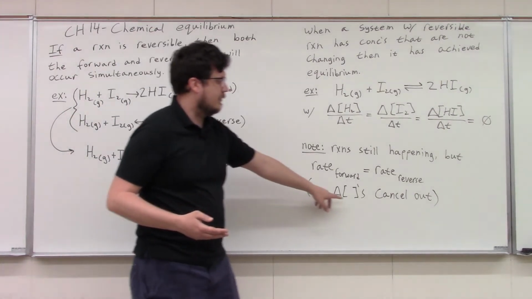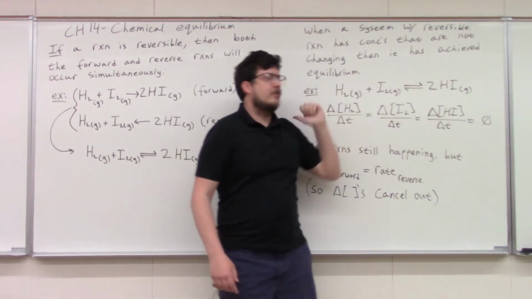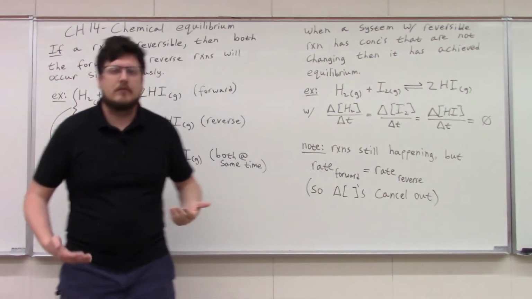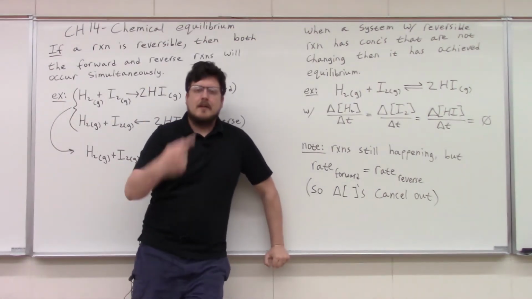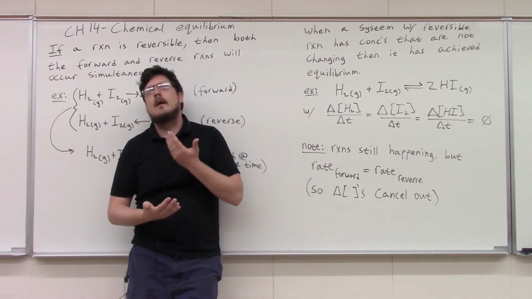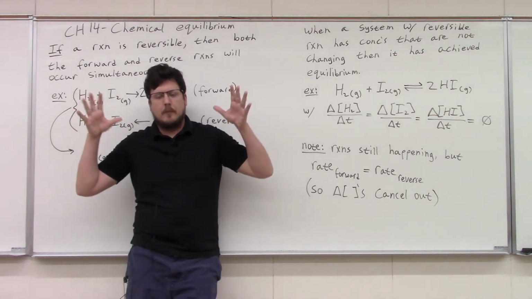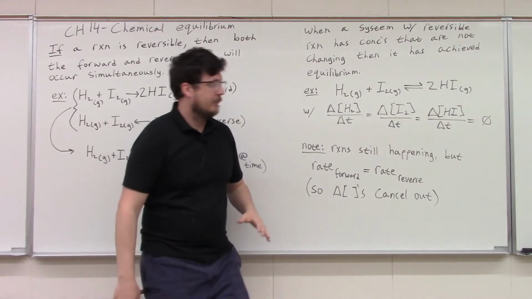So all of our changes in concentration cancel out because, yeah, I use up some H2, but there's a reverse reaction that occurs that makes some more just as fast as I used it. That's equilibrium. So there is chemical change happening, chemical reactions occurring, but no net changes. When I look at the whole picture, nothing is changing in the big picture.